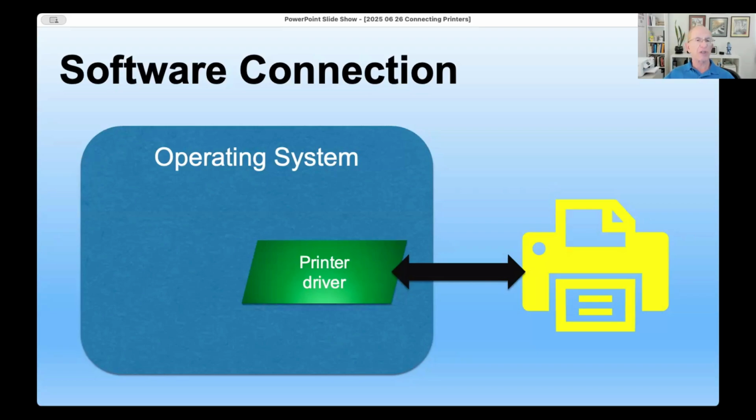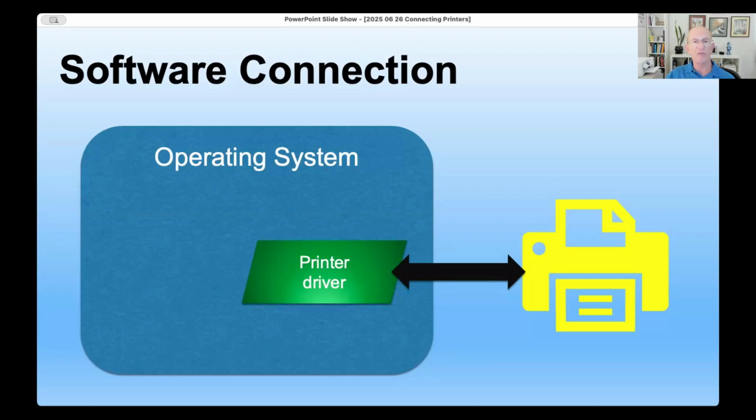Now, the reason it's better to have it in the operating system: you could have an application, and they used to have them many years ago, where every application had to have its own printing function built into the software. So that means people like Microsoft and Adobe and Lotus 123 and other types of applications used to have to build their own print functions into their applications.